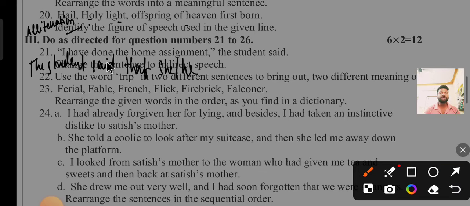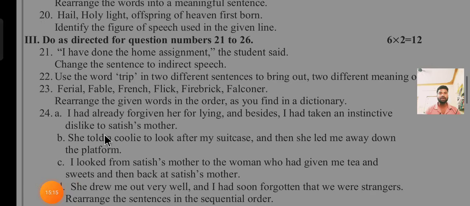It is the present perfect tense. Change it into past perfect tense. He had done the home assignment. If you wrote like this, this is the right answer. Okay, dear students, I wrote in the questions only because there is no place here. Okay, the right reported speech, for a 2-mark answer, is: the student said that she or he had done the home assignment. Okay, you got 2 marks.